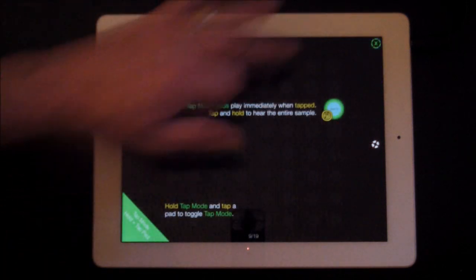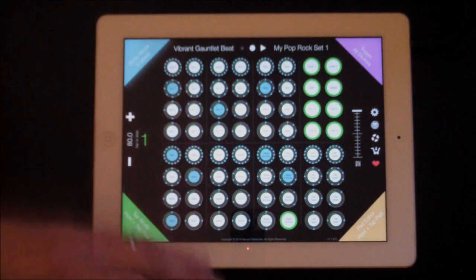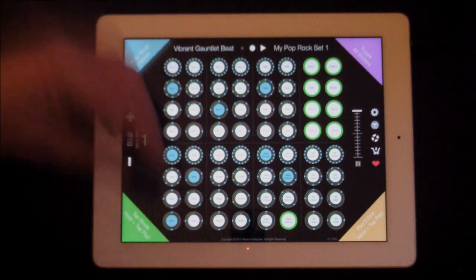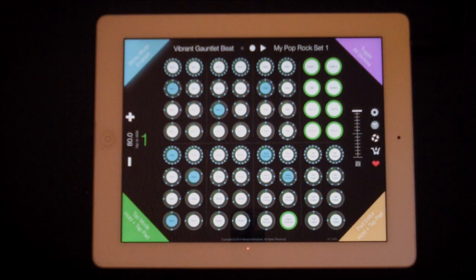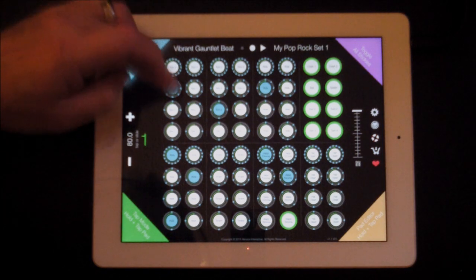But I do like this app, and I like the fact that, although it's difficult for me because I've got the tripod here and to go around and play it properly, you could get really good, you know, and the fact that you can record your performance sorts of things.